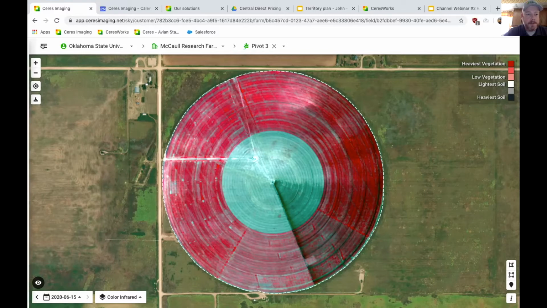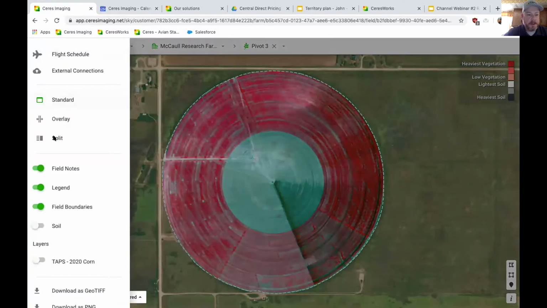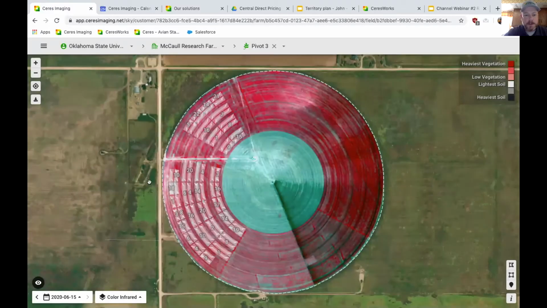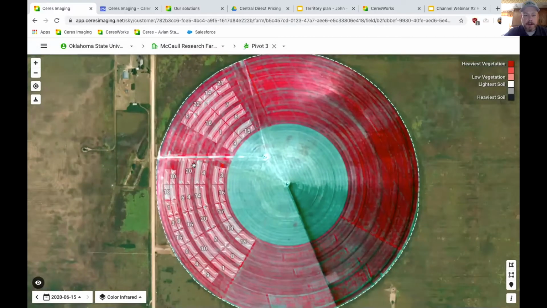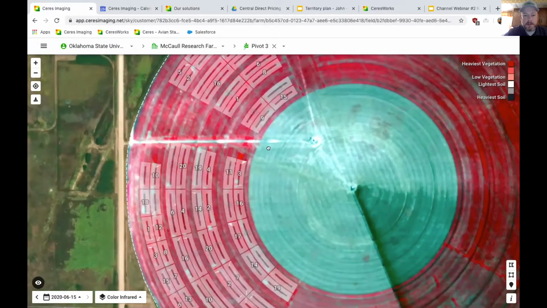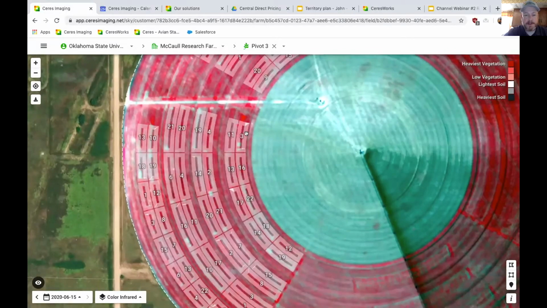As I said, it looks pretty much the same on the desktop or laptop as it does on the mobile apps. This icon in the upper left-hand corner, we call the hamburger. Technically, it's the toggle drawer. One thing we've done this year is get the boundaries of the TAPS plots, so you have the opportunity to turn that layer on and see where the plots lie in relation to the field. I'll show the UNL TAPS field as well, but here are the plots.